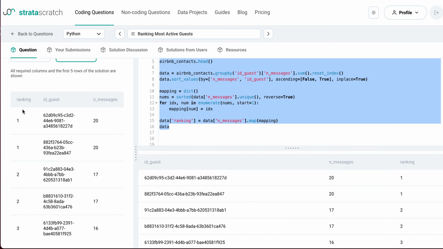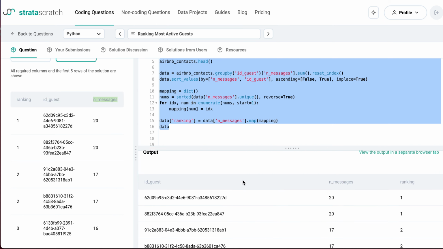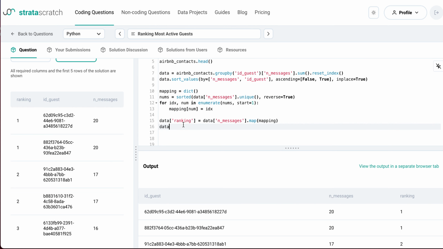The only problem here is that the output has ranking first, then ID guest, then n messages, unlike ours. So easy fix. All I have to do is set, let's call it new data, equal to data, and grab the columns in order of ranking first, then n messages second, then ID guest third.